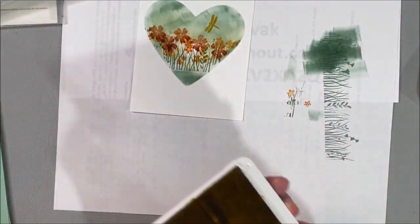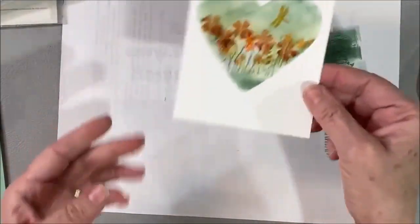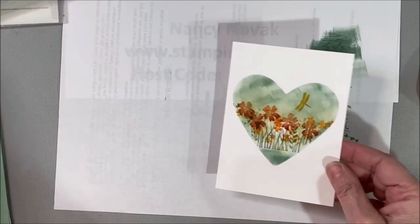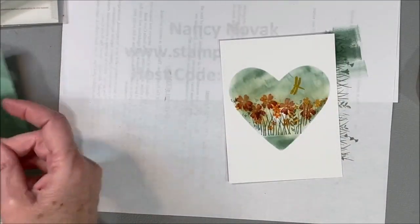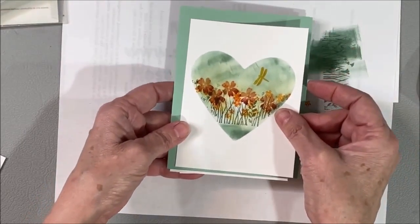So depending on how much color you put in the swirls, and you could actually use Balmy Blue, but I wanted to use the Soft Succulent because I think it looks really, really pretty. I'm not done yet though with the Soft Succulent card base.